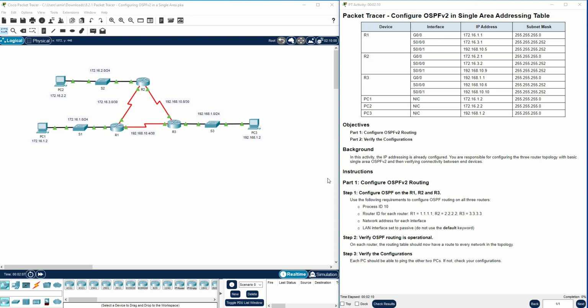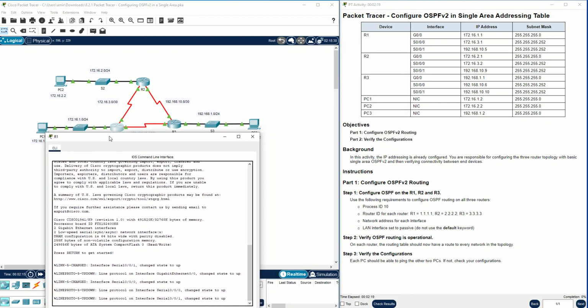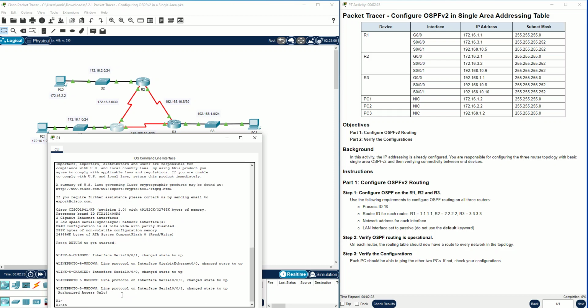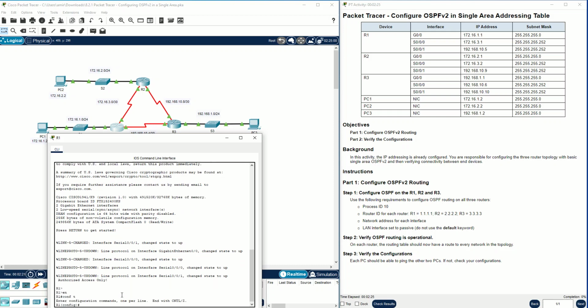For example, in OSPF we should configure OSPF for router 1, router 2, and router 3. Start with router 1 here and go to global mode, and in global mode use the following requirements to configure OSPF routing on all 3 routers.